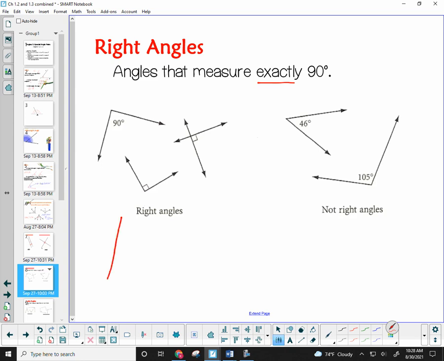So let's say I was drawing something, and at the end it said that this angle that I drew is supposed to be a right angle. And you put the square in there, and you're safe. You don't have to redraw your figure. You don't have to make it look more accurate. Put the little right angle marking in there, and you're golden. Good?